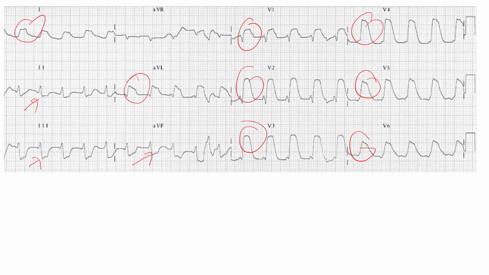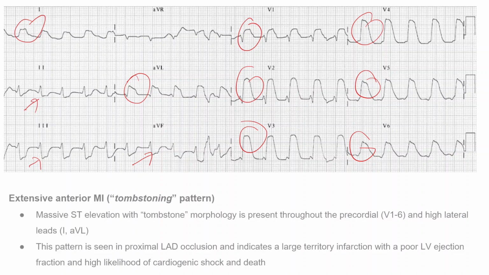And the degree of ST elevation also corresponds to the amount of injury. So definitely if this kind of ST elevation is there, that means the cardiac function of the patient is very low. So this kind of ECG is usually found in those MI patients who present with shock. Okay, so a very critical condition. And sometimes this is known as the tombstone pattern.